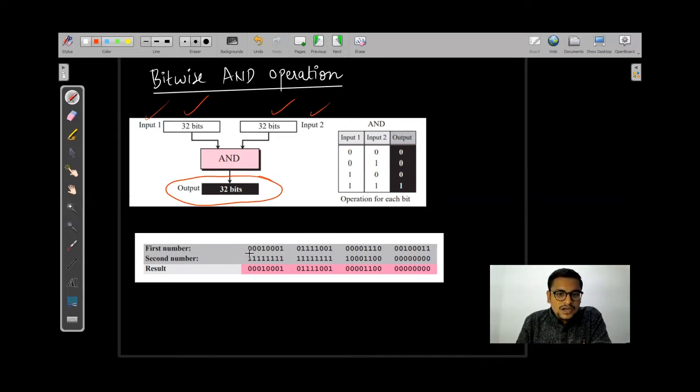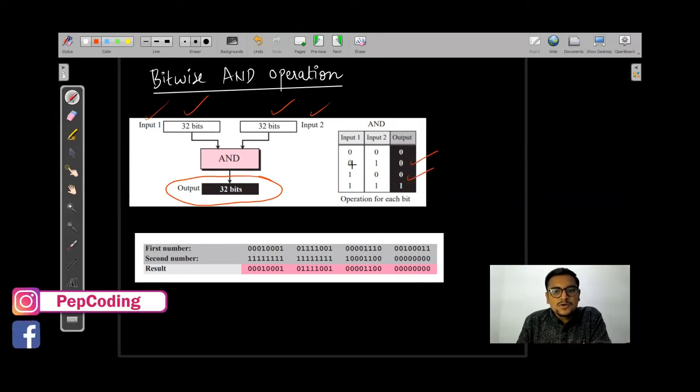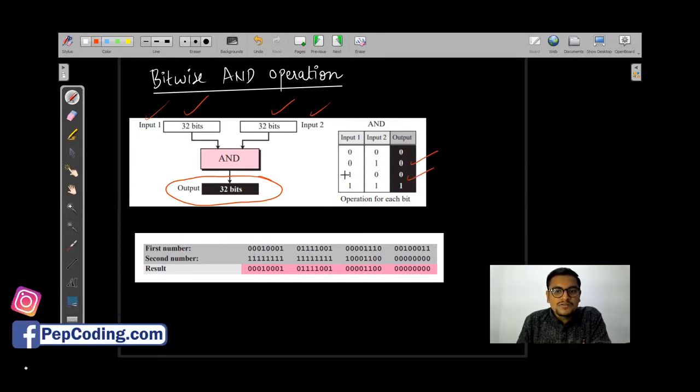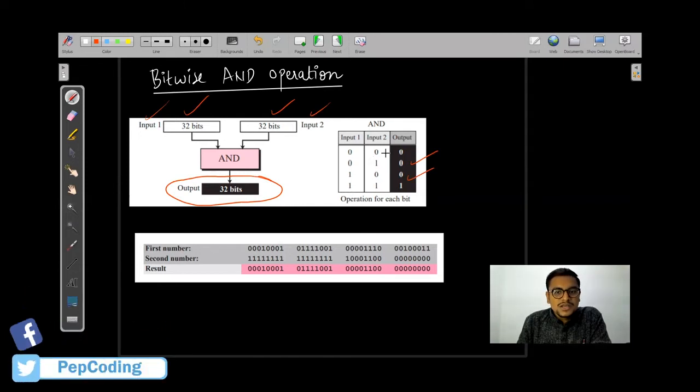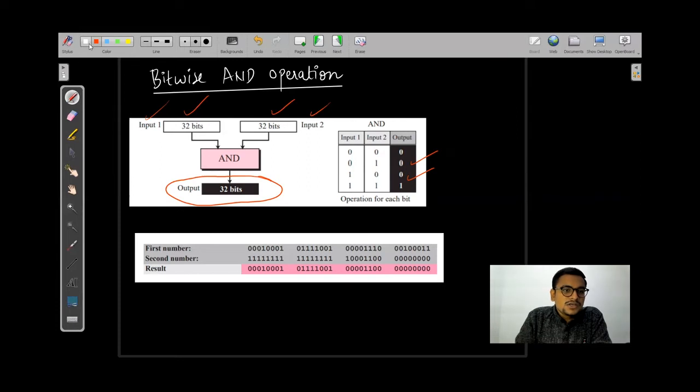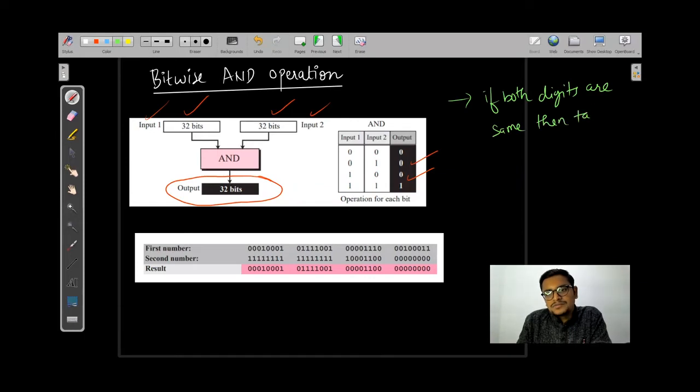You just take 0 and 1. If both of the numbers are the same, then you can take any of them. If they are different, then you take the smaller one. That's the idea of the AND operation. Let me write it down over here for you. If both digits are the same, then take any of them.